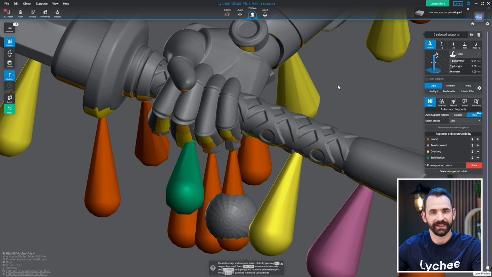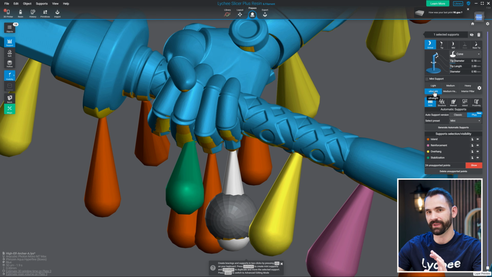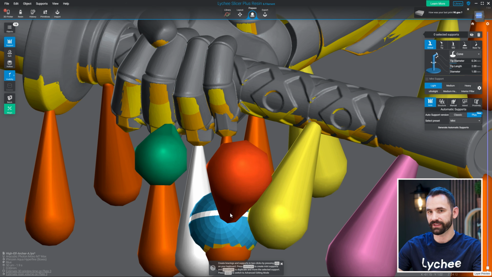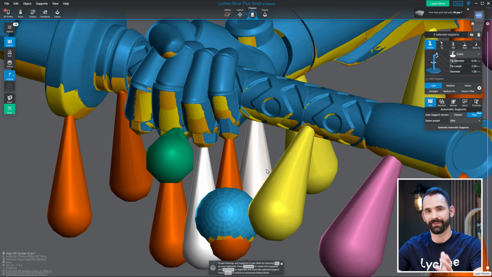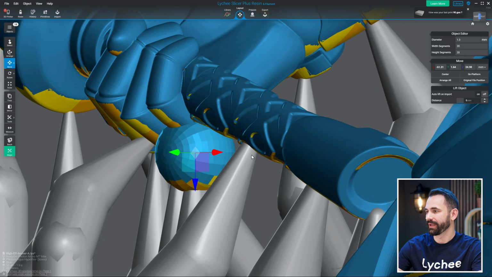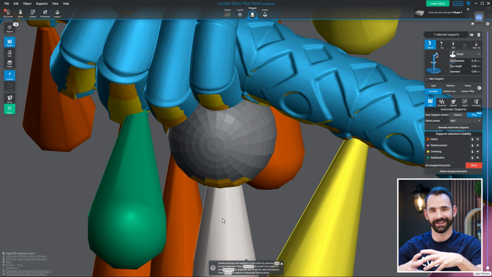So here on this model, I've run my support algorithm and I've got an island right here. I can tell by the color. If I click on it, it'll show as it being an ultralight, which tells me this is detected as being a small island. You also see there's another small island right next to it that's very, very close. Here's this sphere that's got a diameter of 1.3 millimeters, the same I set in that setting. Let's move this up to about where that point of that island is, and you'll see it actually bleeds over the second island. So these 2 islands right here are within the diameter of that sphere. Again, that's because that sphere isn't telling it that other islands can't be supported. What it's actually telling you is the other support types can't be placed within the area of that sphere, or the influence of that sphere.